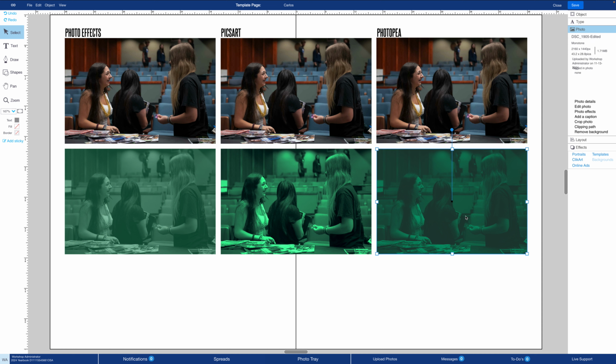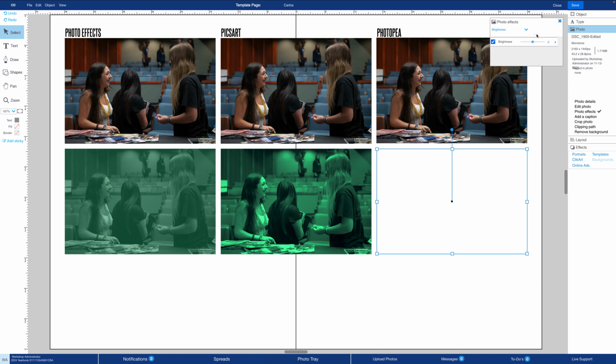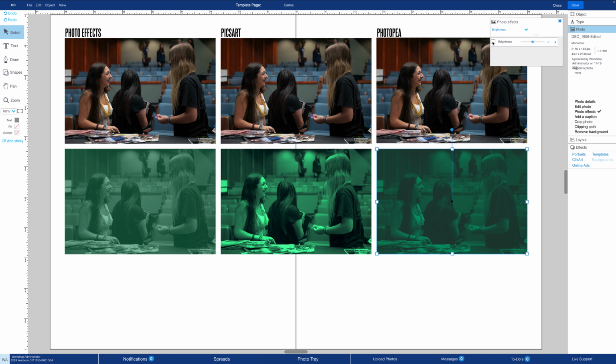Sometimes you may encounter an issue where you have weird lines or something. If that does come across, just click on Photo Effects, apply any random effect, and uncheck it off, and that will remove those weird lines. So this one was fine. There really wasn't any issue with it, so I didn't have to do that, but that is a key thing to keep in mind. So this is how you can create a monotone in 3 different formats.